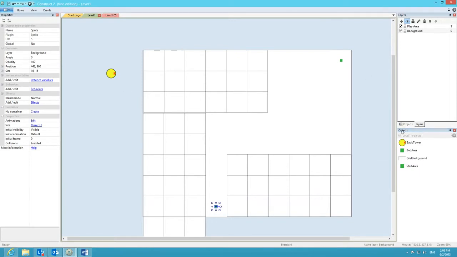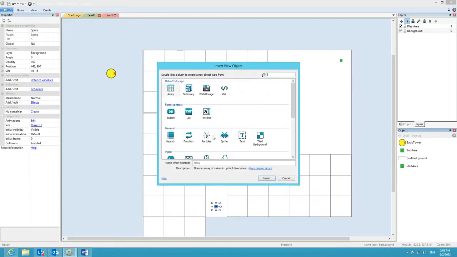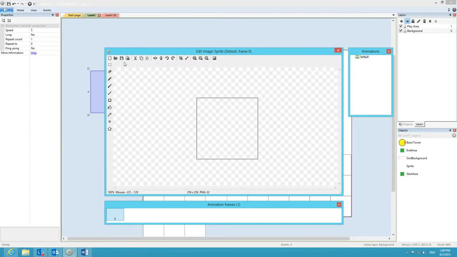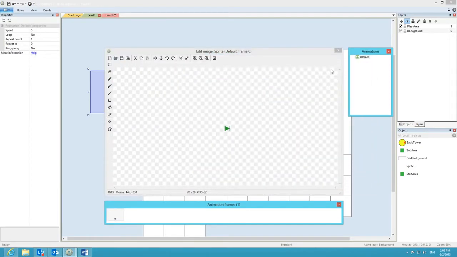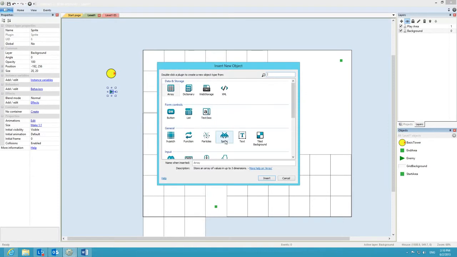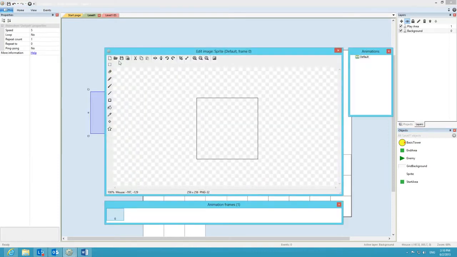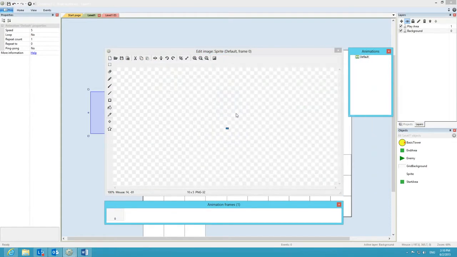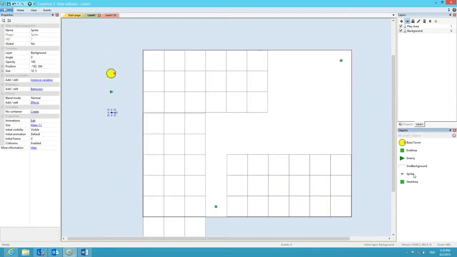Okay, now we also need to add the enemy, so we'll just have here the enemy, which is this one for me. Let's rename it as enemy, and we'll need the bullet which the tower will be shooting. So we'll just have another sprite, and let's keep it outside like what we said before. Let's call this bullet.